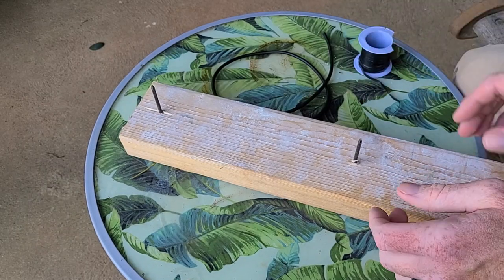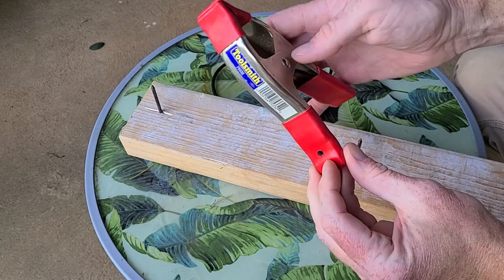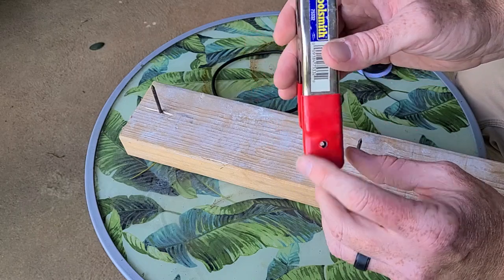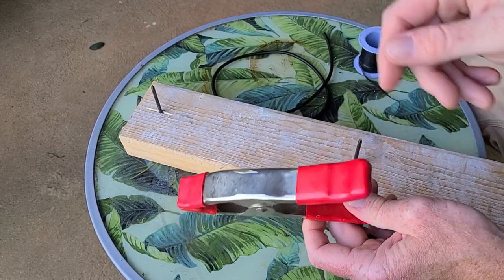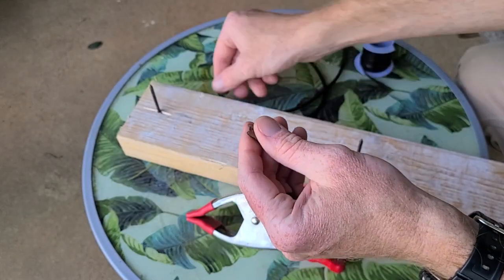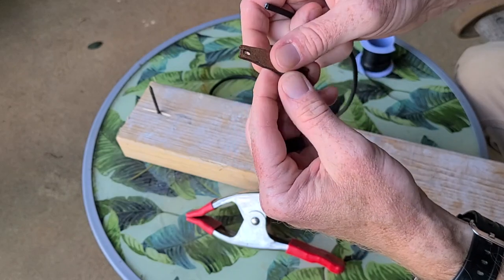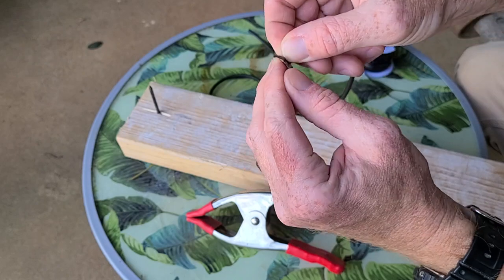So what I did was I took a clamp, okay, and I drilled, you can do whatever, it was a 3/16 size drill bit, okay, and I made a jig. So what I'm going to do is take my pouch and try to keep this one formed the same. So I'll go this way and kind of squeeze it through here.